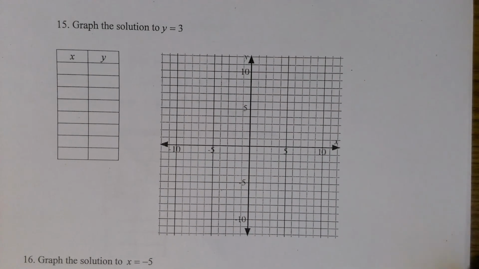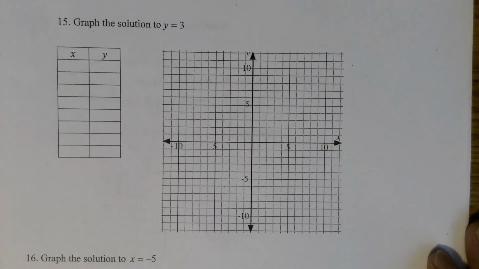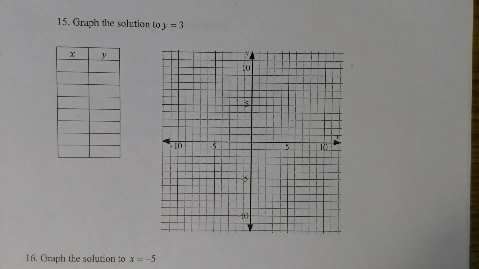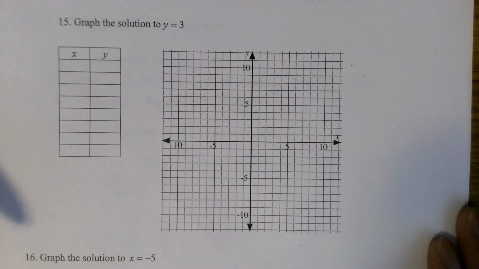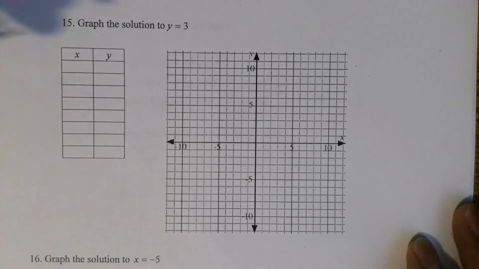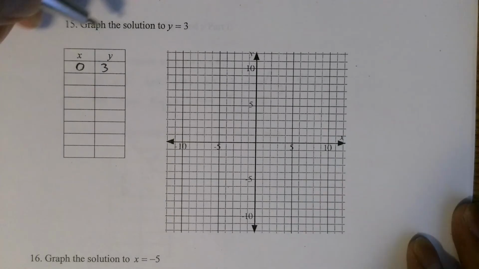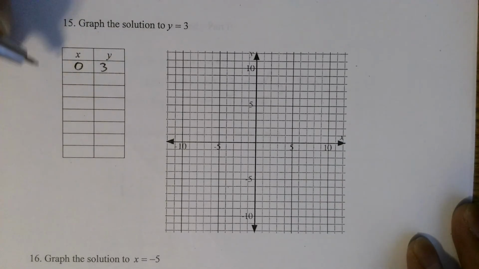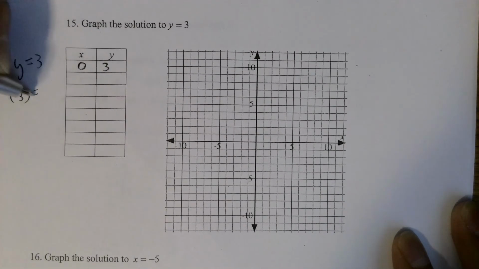Okay, here we go, 15. y equals 3, that's all they're giving us. Okay, and we need all values of x and y to make this true. Notice we need all values of x and y because we want to plot it on this grid here. Well, the one that students usually come up with first is x equals 0 and y equals 3. And yeah, that works, because if y equals 3, we can even do a check on it, right? We'd substitute in a 3 for y, and we get 3 equals 3, which is obviously true.